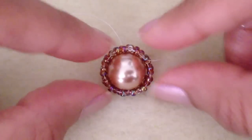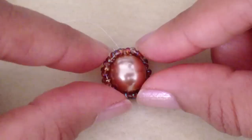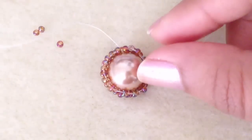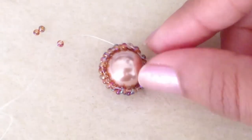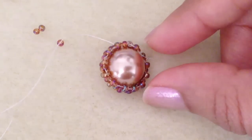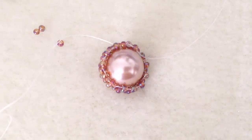In this next part, it's still going to feel a little loose and it's still going to be shifting, and that's okay. In the next part, I'm going to show you how to tighten that up, and then it will continue to feel a lot stronger around the pearl as we continue.